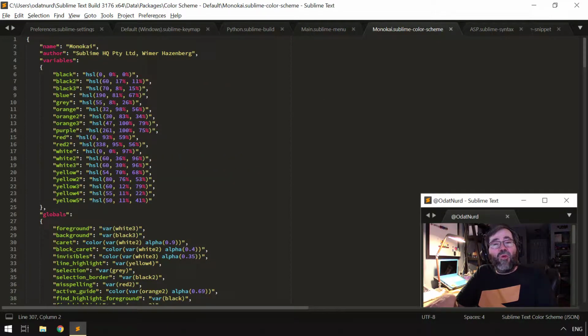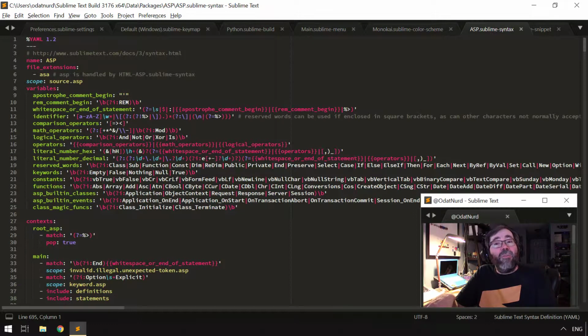You may also be familiar with the Sublime color scheme format, which is a JSON object that provides rules and colors to match scopes, which are defined in syntaxes to tell Sublime exactly how it should syntax highlight languages. Speaking of, this is an example of a Sublime syntax file. Now, this is the topic of probably an entire series of videos all on its own, but the important takeaway is it's a YAML file. It uses regular expressions and a stack of contexts and various magics to figure out what the different parts of your files are so that it can syntax highlight them.